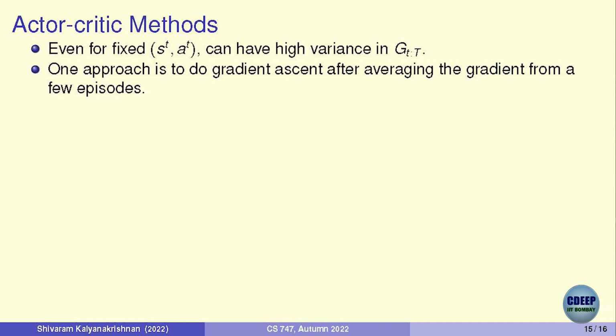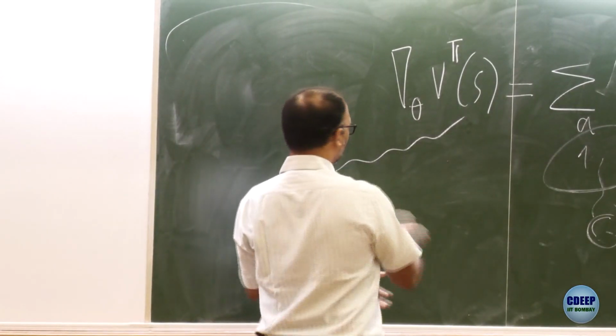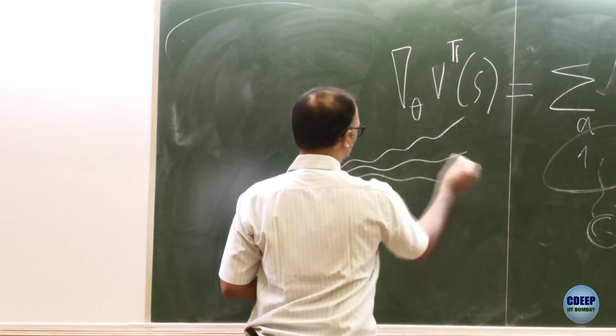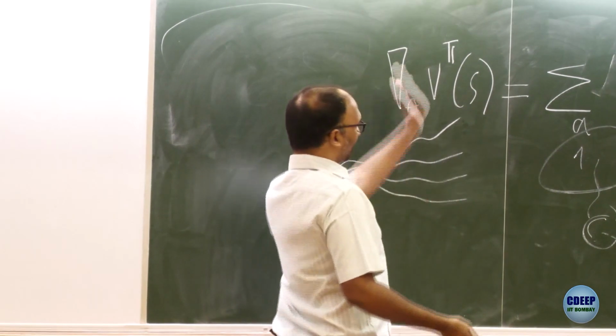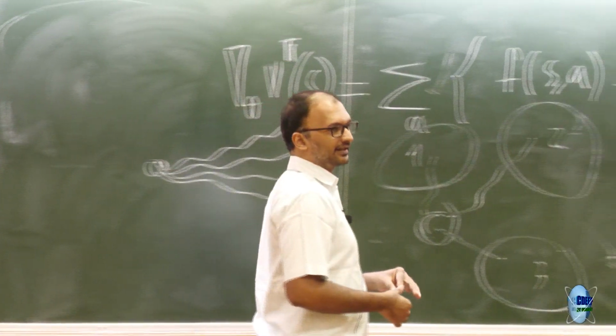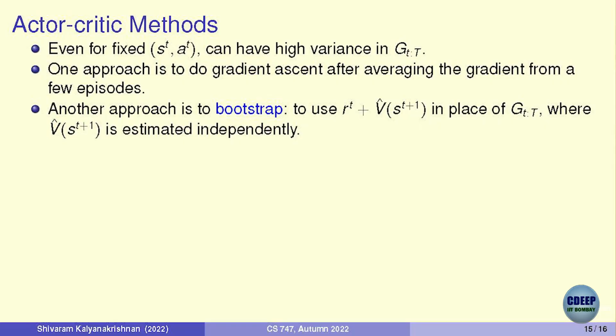Now, one way we could do it, instead of actually doing actor critic, is this. The way I had written the code for reinforce, you do one episode, get the gradient out of this, and then go from theta old to theta new. But instead you can run multiple episodes, average out the gradient over these, and then do the update. That will certainly bring down the variance. This baseline subtraction will also bring down the variance, but how is actor critic going to do it?